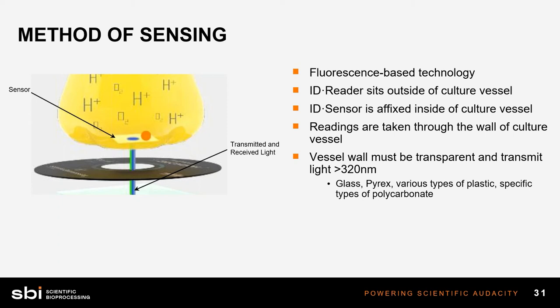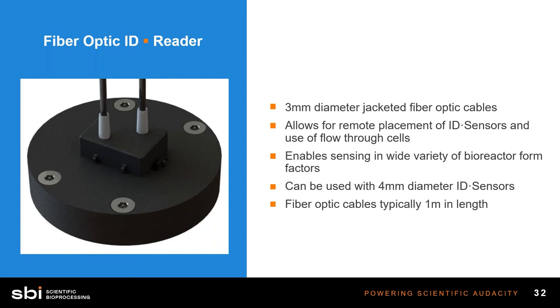The light from the reader travels through the wall of the culture vessel, fluoresces off of that sensor patch, and provides you with a reading of dissolved oxygen or pH. The fiber optics capability is something we really love, and it will be very applicable to the microfluidics world. Right now the limiting factor of our reader is that we need a certain sensor size to capture the beam of light. But with fiber optics, we can control the size of that light beam, and therefore decrease the size of our sensors. Currently we go down to 4 millimeter diameter sensor spots. We can use smaller cables to get smaller geometries — something we're working on for the future. As of now, these fiber optics allow us to accommodate many different form factors: flow-through cells, as a hot swap for an electrochemical probe through the headplate of a bioreactor, or running fibers to the side, bottom, or even headspace of a culture vessel.